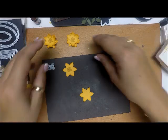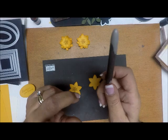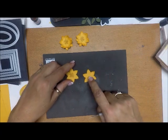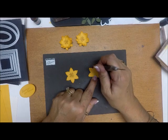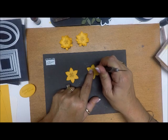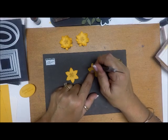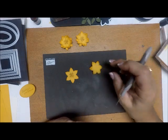Okay, so now I have my flowers done, and I'm going to take my pierce tool, and if you don't have a pierce tool, the top of a pen cap will do fine for this one too. I'm going to take the flower that isn't stamped in the middle, and I'm going to tip it over, and with the edge of my pierce tool, I'm just going to rub circles on the corners here, and that's going to make the edges turn up a little bit. See, so when I flip it over, you see how it's standing up?